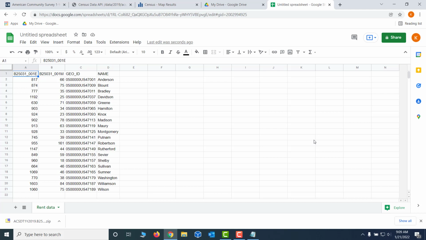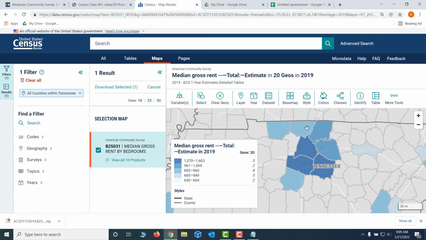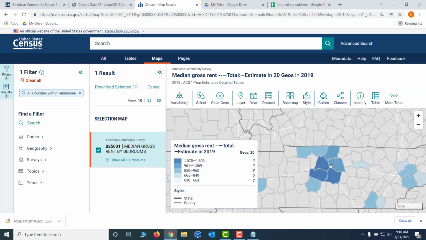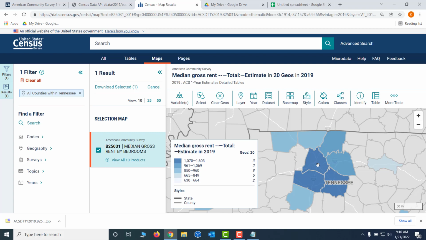All right. Now one more thing I think I'm going to do before we get into some analysis. I don't really want my analysis to include all of these counties. For reporting purposes, I really want to focus just on the counties around the Nashville area, the counties around Davidson County. Remember, I showed you that census map a while back. These are all of the counties that are available in this one-year data set. So I have a row for all of these counties. I really don't want to deal with Memphis in this analysis or any of these counties over here in East Tennessee. What I really want is just Davidson right here and the counties that touch Davidson, the contiguous counties.